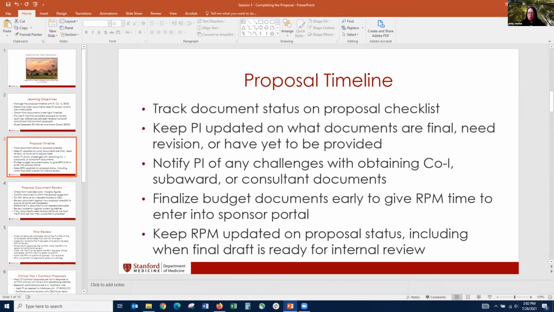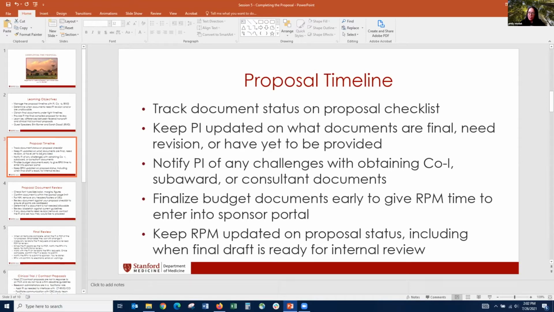A lot of times the PI will say, well, I sent you my vertebrate animals. And I'll say, yes, but it had 5 sections and NIH has changed their guidelines and only wants 3. So I actually need a revised version. We're not done yet. And so keeping track of all that is really going to help facilitate the process.